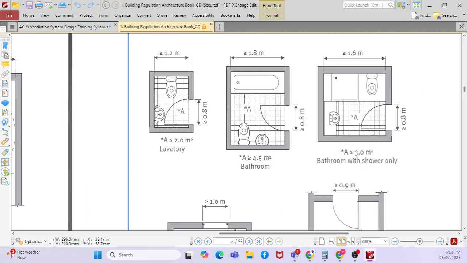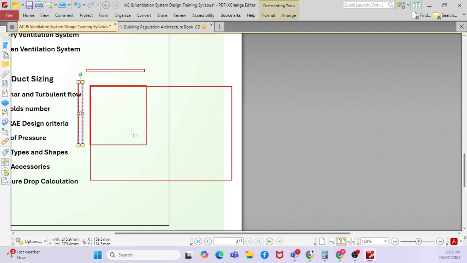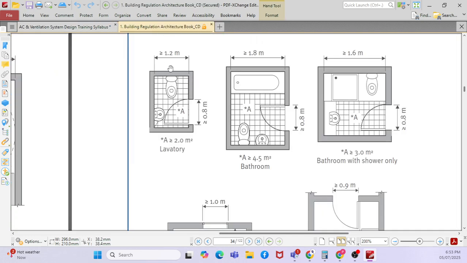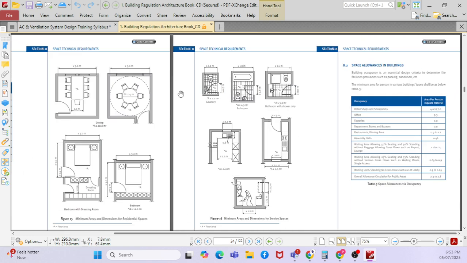You can see the lavatory. For example, this is your apartment, and you want to design one toilet here. So what is the toilet dimension I have to follow? I have to follow this dimension, 1.2 meters. Then here I have a door width. Then I have accessories and fixtures here. So what is the minimum dimension required? I have to follow this dimension. Clear? So based on that, we will do our architectural design planning.